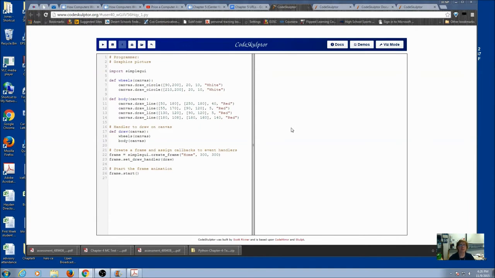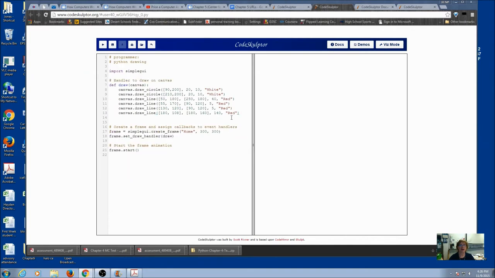Now the main concept for Chapter 5 that we're going to be working on is actually using functions. We've been using functions pretty much since the first week, so this isn't a new concept, but how could I take my program that I had here and use functions? Because there's many reasons to use functions. We use functions so that we have smaller chunks of code.